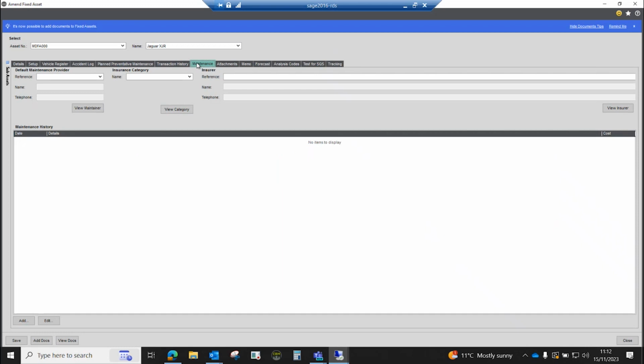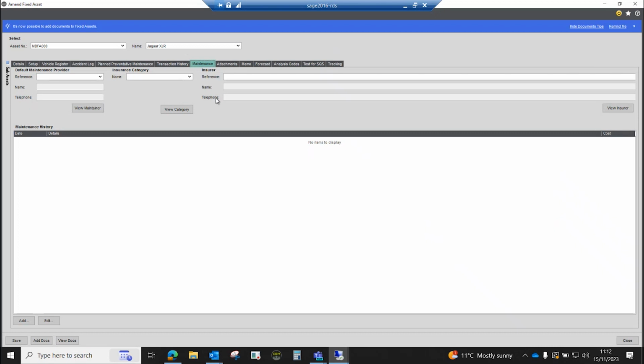We're also able to manage and create insurance categories, maintenance providers, who the insurer is, but more significantly, the ability for you to add any other maintenance costs to my asset. This doesn't affect your net book value, but it does enable you to see what the cost of that asset has been throughout its life cycle. So when we make decisions in terms of our considerations for when we write it off or when we want to sell that asset, we can actually see exactly how much it's cost us throughout its life cycle.